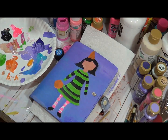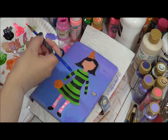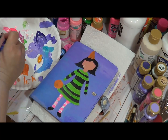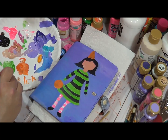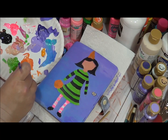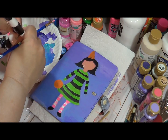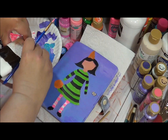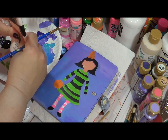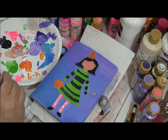Okay. Then I really still want to do the fluorescent pink in her hair. So I think what I'm going to do is come in here with a thicker paint and try to thicken up this fluorescent. I'm using just a thicker white paint. This Master's Touch is more of a student grade, I believe. Almost out of it. Whoa. That's why, because I have no control over it. It just gets crazy and comes out really fast.